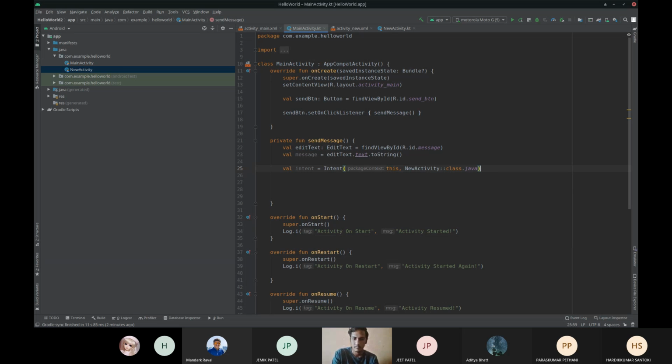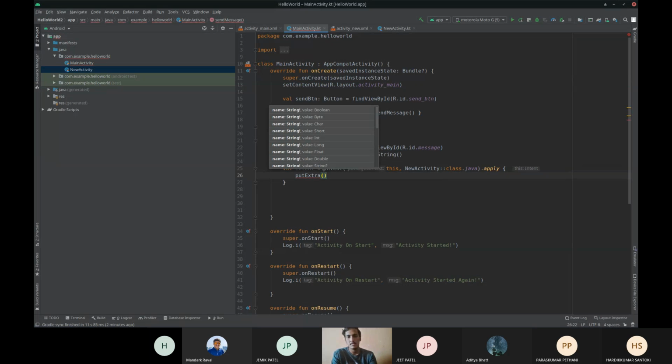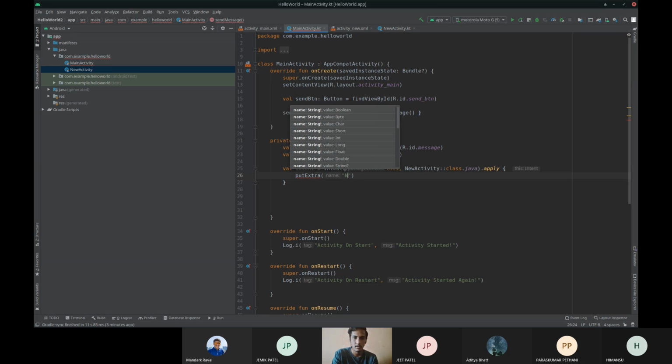And what we want to do is pass a message. For that there is a method called put extra. The put extra method takes two arguments. The first is a key, it's a key and value pair. So for the key, let me just pass in message.